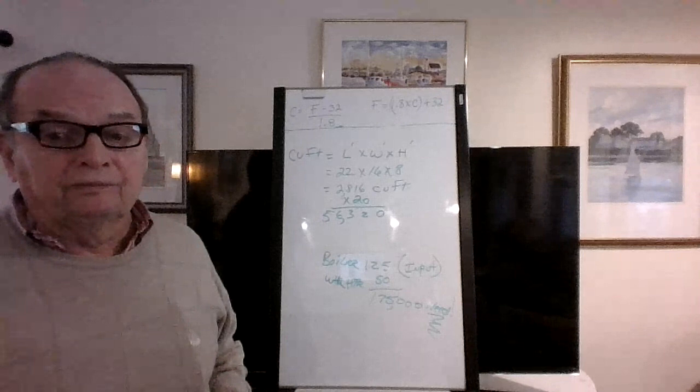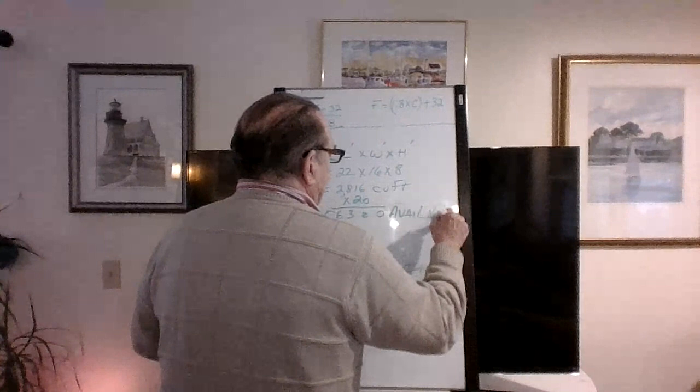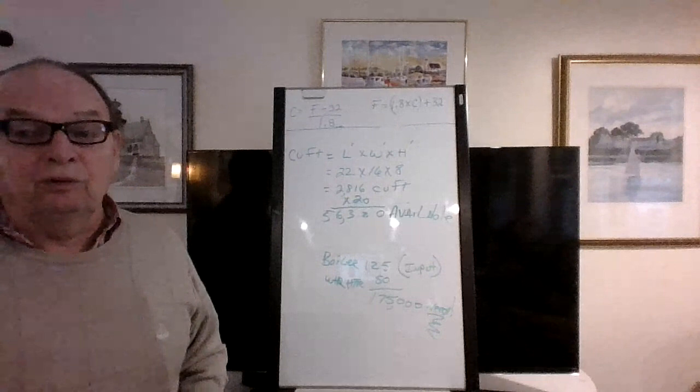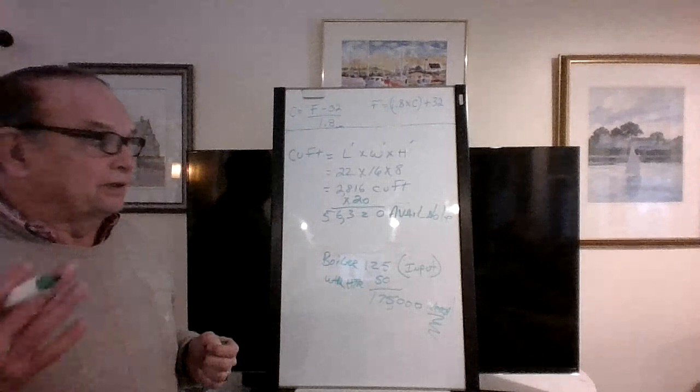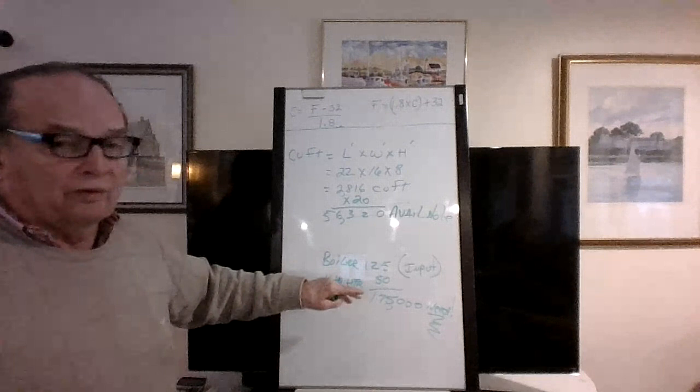But in any case, the code says that if you have this many BTUs available, and then you need this many, you don't even have half. You absolutely need a fan and a can. I don't know the specs of a fan and a can off the top of my head, but my daughter had a basement not even half this size, a tiny room with a huge boiler, over 200,000 BTUs for a private home. And we put a fan and a can in there.